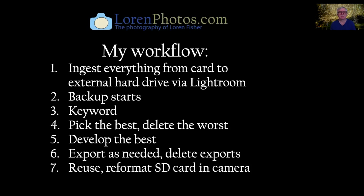Same thing with digital. When I first started out, I kept all my digital files. Thought, well, someday they'll get better or I'll be able to fix them. Nope. If they're way out of focus, whatever, just a bad shot, bad composition does not get better the longer it sits on a hard drive. So I'm getting rid of it. It's gone. I've got too many photos in there already. Don't need bad ones.